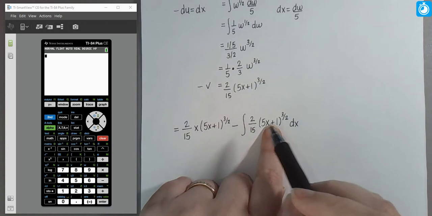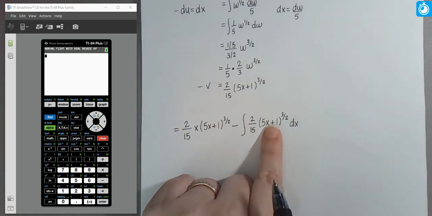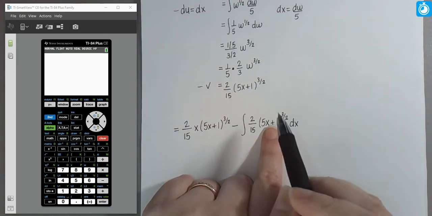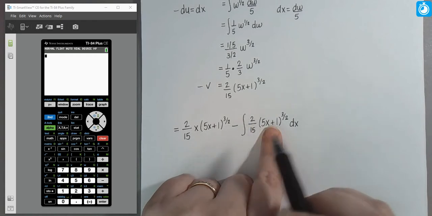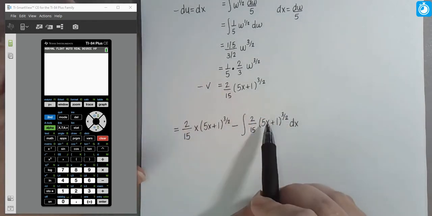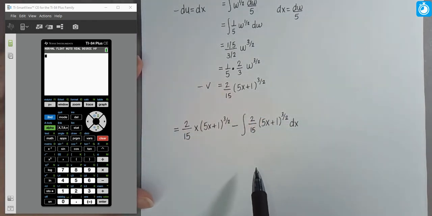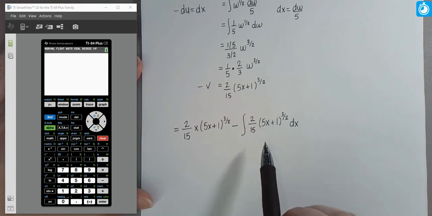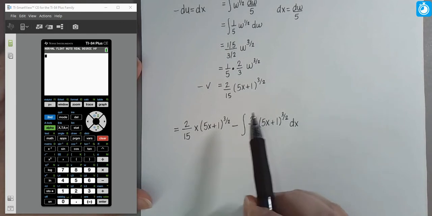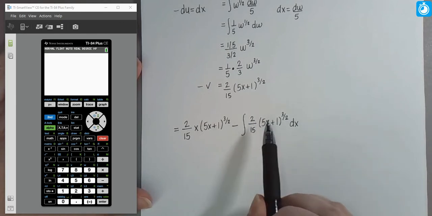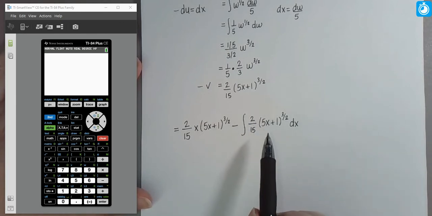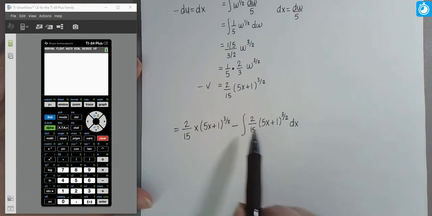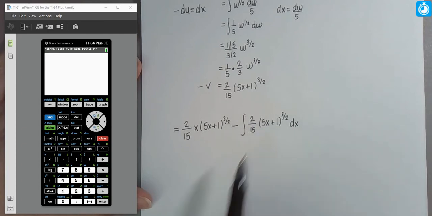So we have an inner function and an outer function. We know we can use substitution if we see the derivative of our inner function present as a factor. Well, our derivative for our inner function is just going to be 5. I don't see a 5, but I also don't see any other functions involving x. It's just a constant. And so if it's only constants associated with the derivative, and then anything on the outside that's still being integrated, then we can use substitution.